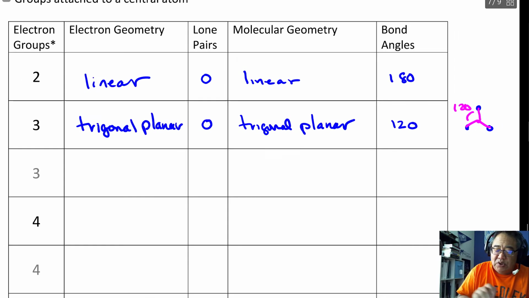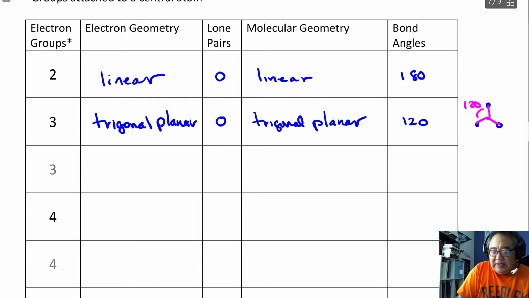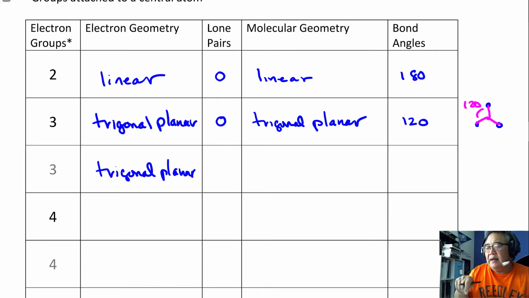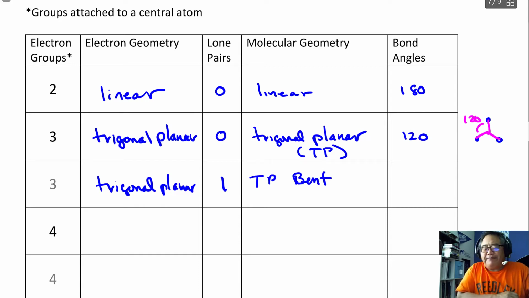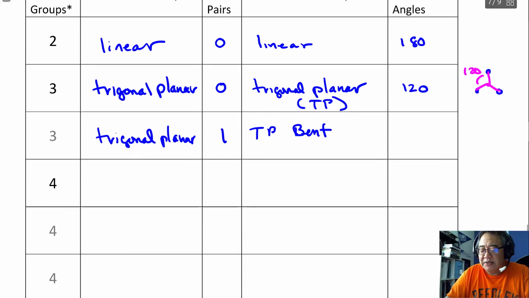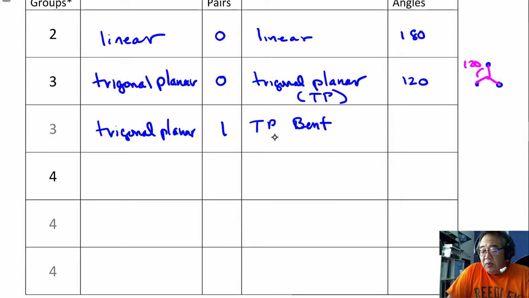And then, remember, when I took one off, right, I had the electron geometry still trigonal planar. Remember when I took the one apricot off and just said there was a lone pair there, so I had one lone pair? We just call that bent. And this is often like TP, right? So this would be TP, and then it would be bent. Because it turns out you can get bent geometries from other electron arrangements, and I'll show you that in just a second. So it's bent.